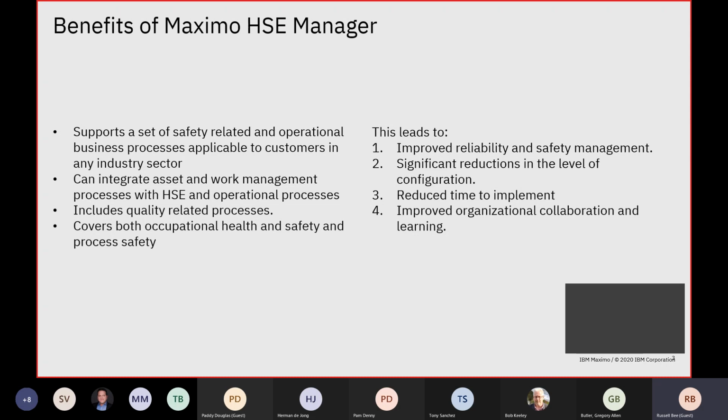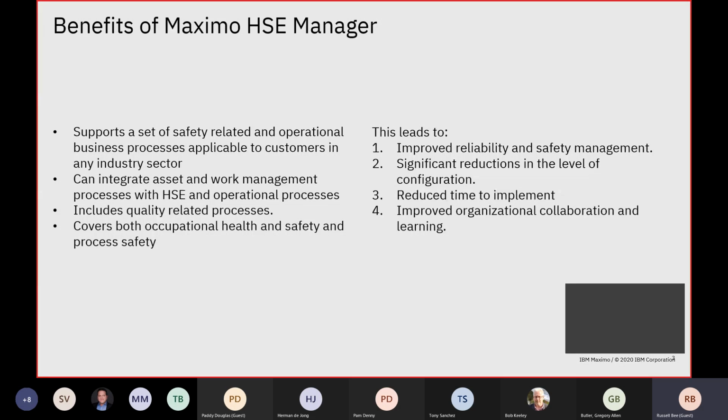Probably the thing to highlight as well, as you'll see when we look at the overview, is that we use the term safety, but there is a set of operational processes closely linked to safety that we also provide with the product, as well as some aspects that would also support those who use the designation HSEQ, the quality aspects aligned with safety as well.